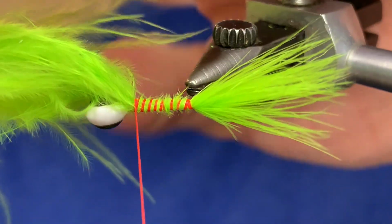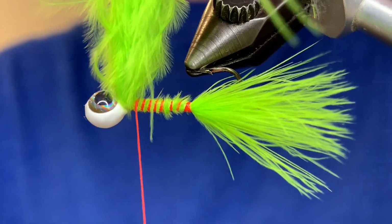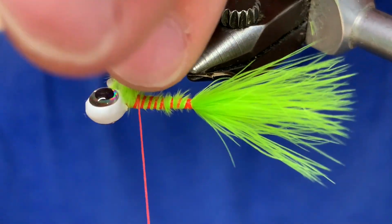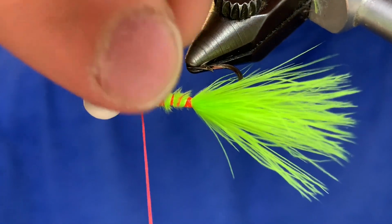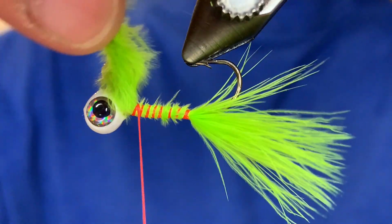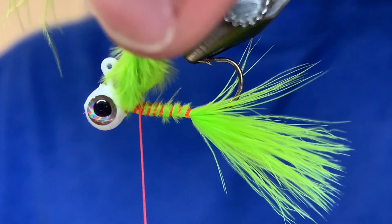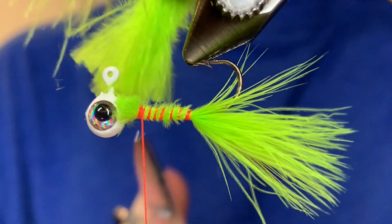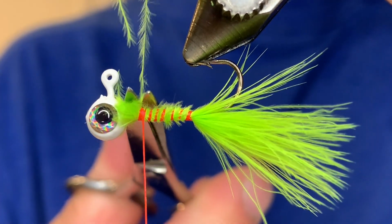And the easiest way to clip the feather is to twist it up a little bit. This will make it so that it doesn't have any stray fibers going all over the place. You want to clear those feather fibers from the eye and then just cut that off. Cut it as close as you can, and if you have any stray fibers still, you can cut those off.